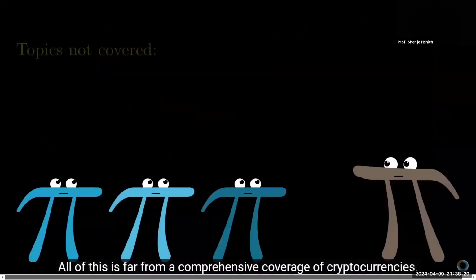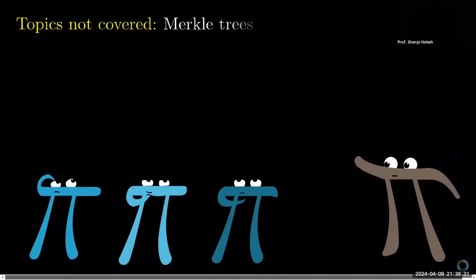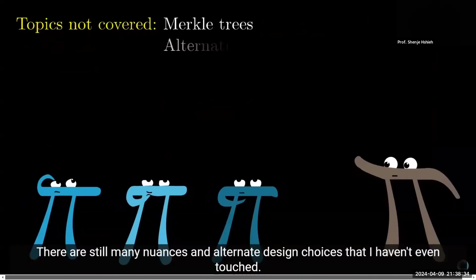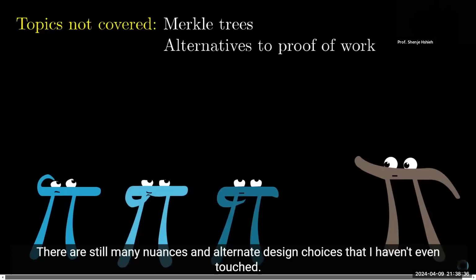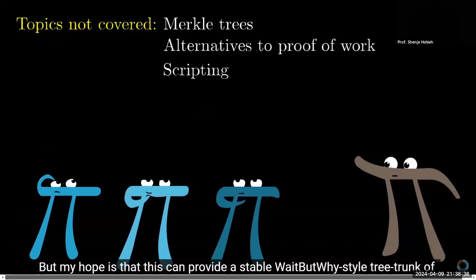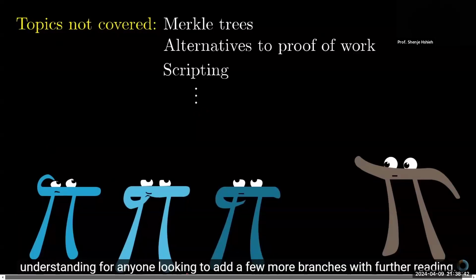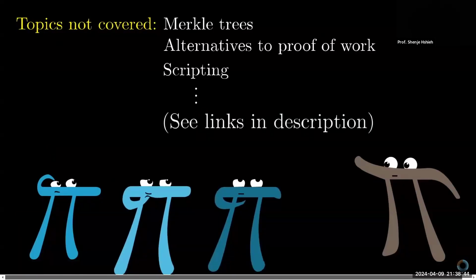All of this is far from a comprehensive coverage of cryptocurrencies. There are still many nuances and alternate design choices that I haven't even touched. But my hope is that this can provide a stable wheat-but-why style tree trunk of understanding for anyone looking to add a few more branches with further reading.